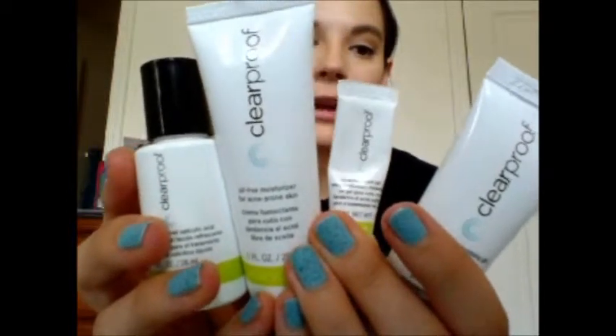The first couple things is my skincare that I use. I use the Clear Proof line — this is what it looks like — the Clear Proof line from Mary Kay, and this is for acne. It has a clarifying cleansing gel, and then you use the blemish control toner with salicylic acid in it, and then you can use the acne treatment gel that comes with it, and then lastly the oil-free moisturizer. I've just been using these every night, so I'm taking these with me. They're the travel size. I got these because this is the first time I've ever tried it, so I got them in the travel size to try them out first, since it's a lot cheaper than the full size, just in case I didn't like it.